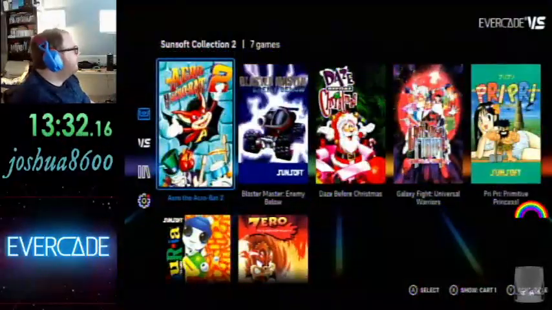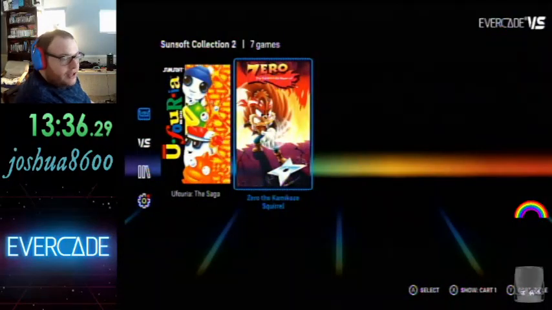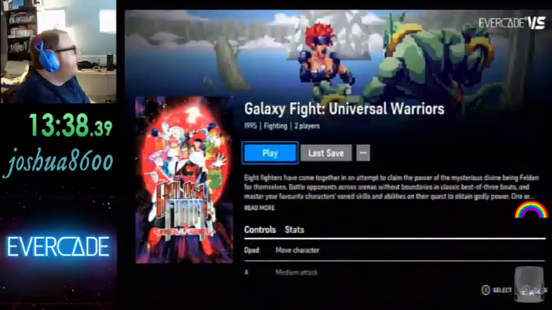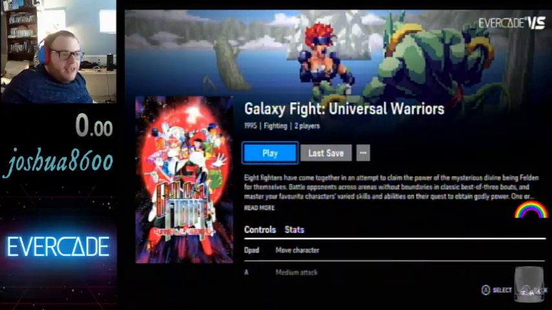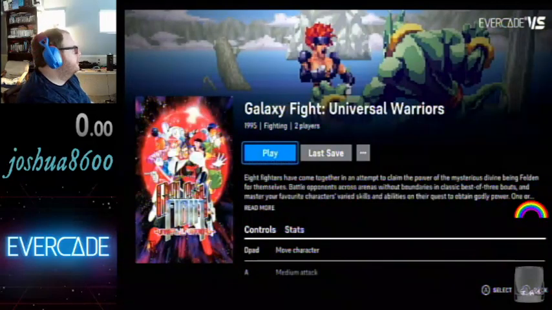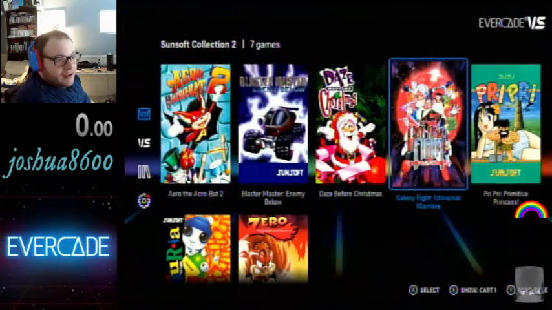So far, Aero the Acro-Bat 2, Daze Before Christmas, and Zero the Kamikaze Squirrel are all good. Galaxy Fight, I personally don't like. That doesn't mean it's a bad game. It's a fighting game. And let me stop the timer. It's just not a game for me, really. I don't like fighting games. But I don't think it's bad.